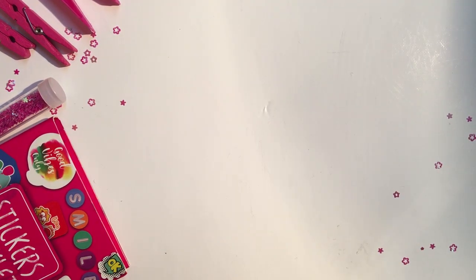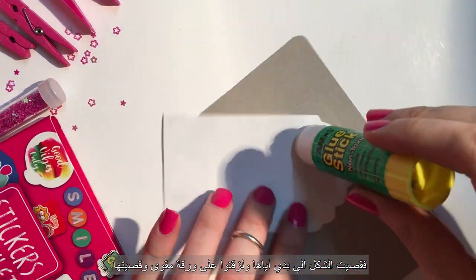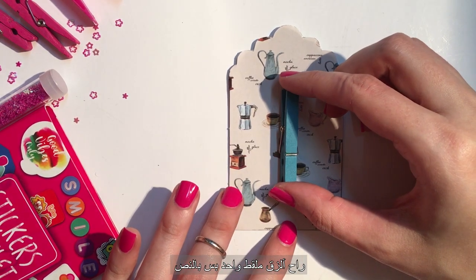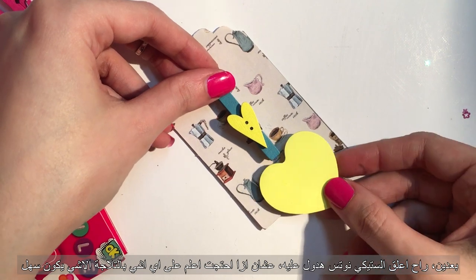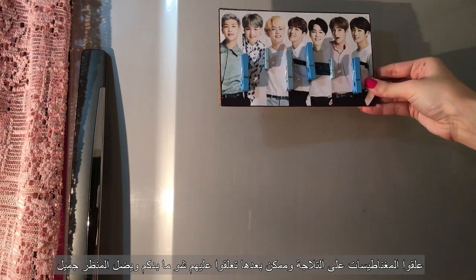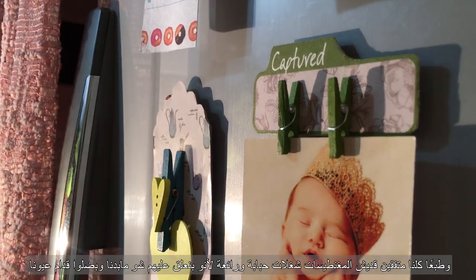Here is another idea. I had some leftover wrapping paper and I liked the pattern — it goes with my kitchen. So I cut it and glued it on a cardstock paper, then placed a single clothespin in the middle and decorated it with a heart. I'm gonna use this to hold these heart-shaped sticky notes that I use constantly for the stuff in my fridge. Stick them to your fridge and they can hold everything you want while decorating your fridge in the most unique style. And we can all agree that magnets are simply great because they keep things in sight.